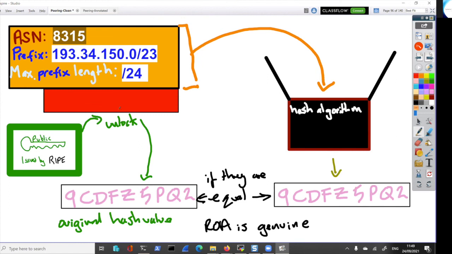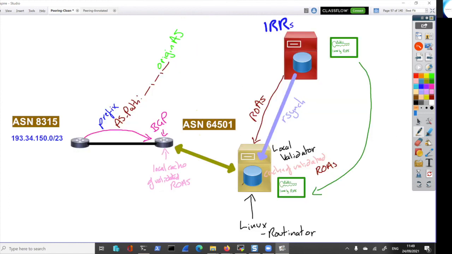Now, not everybody's using RPKI. So when the prefix comes in and the BGP router looks at the origin, it may look in the cache and it might not find an entry. It may look in the cache and find an entry that's not the same as the origin AS, and it then knows that that's an invalid advertisement.